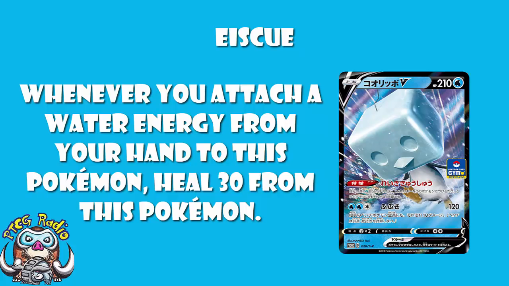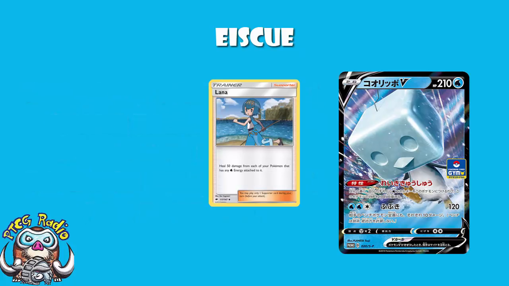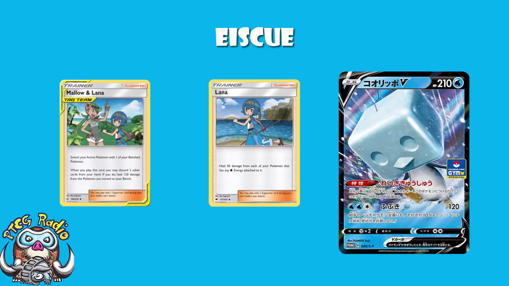Yeah, this has got healing coming out of the wazoo. Now, to be fair, it's a water Pokemon. You can always use Lana for a little bit of healing. But honestly, and indeed, you can use Mallow and Lana if you so wish. Lana's really got your back. But honestly here, this ability is going to be absolutely amazing.